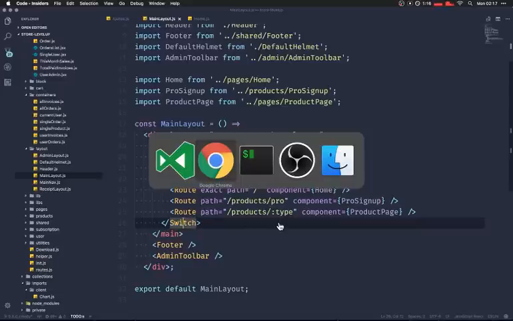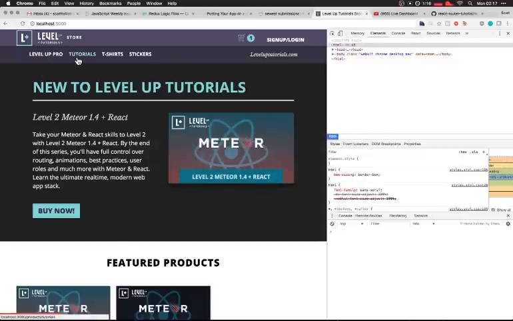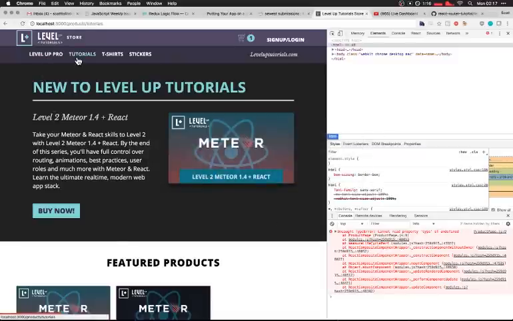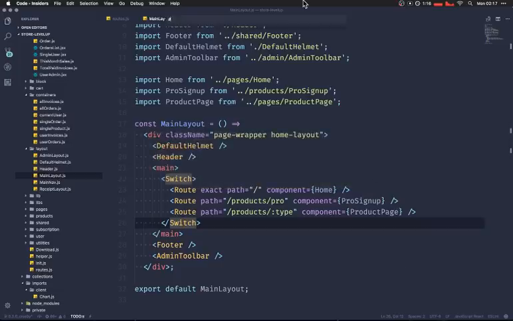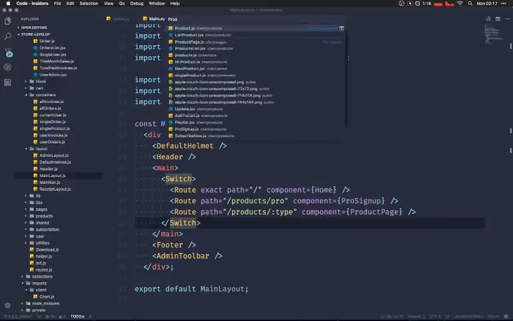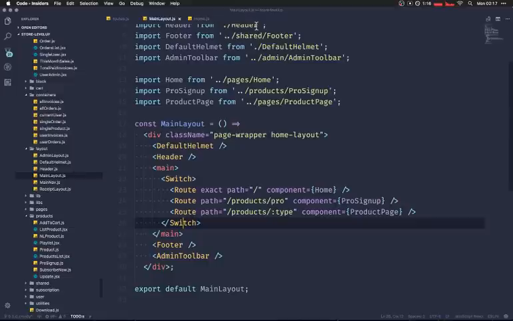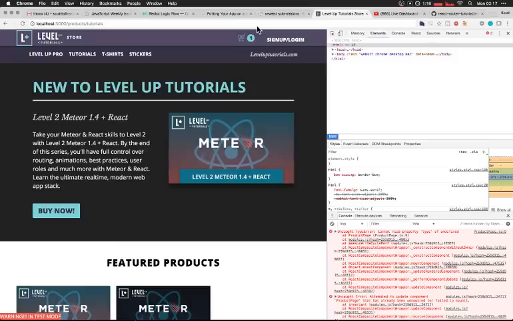Okay, so at this point, I have a product/type, which would be tutorials, right? Get an error. Let's see. Cannot read property type of undefined, product page, line 9. So product page. I'm guessing this has to do with using parameterized routes. Product page.